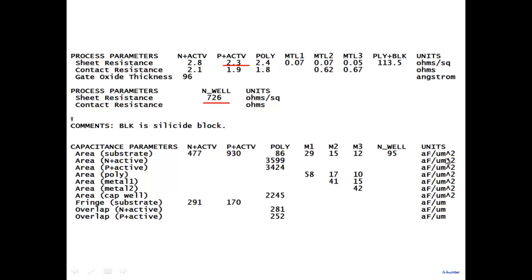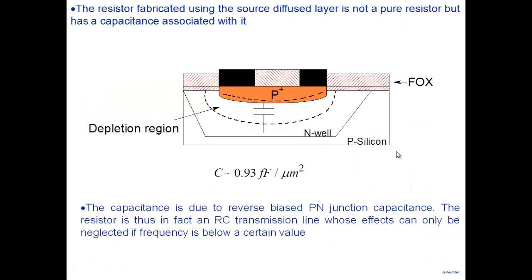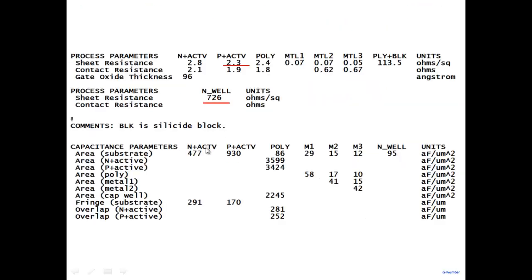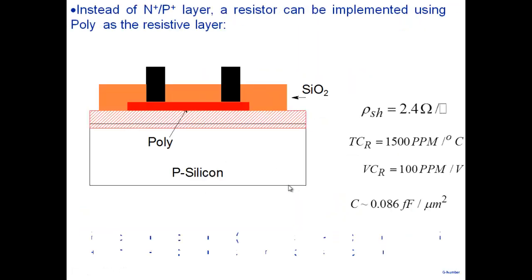So now you calculate, try and make a 1 nanofarad capacitor. Find out how large an area you will get. Okay. All right. So try and do that and see how much area you require. So all the technology information, please take a look at this. This one here is telling you what are the capacitors available between different layers. All right. So try and use that to construct the capacitors here.